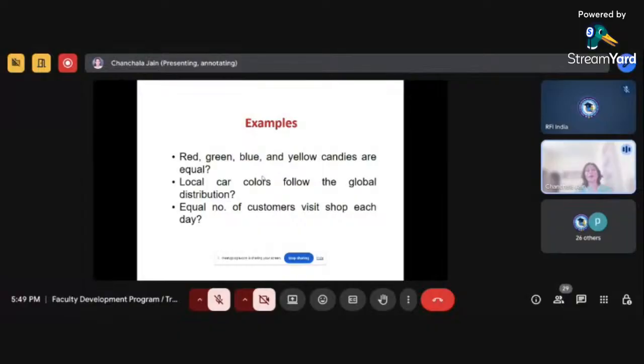Suppose I am having here a first example which says red, green, blue, and yellow candies are equal in number or not, right? So here I am having a single variable, which is color variable, and in which I am having the 4 color categories: red, green, blue, and yellow. Suppose I'm asking the preferences of the colors of the people. So I have given 4 choices. We can collect the preferences, which people are liking which color. So that way I will be having a count that these number of people are liking red and likewise.